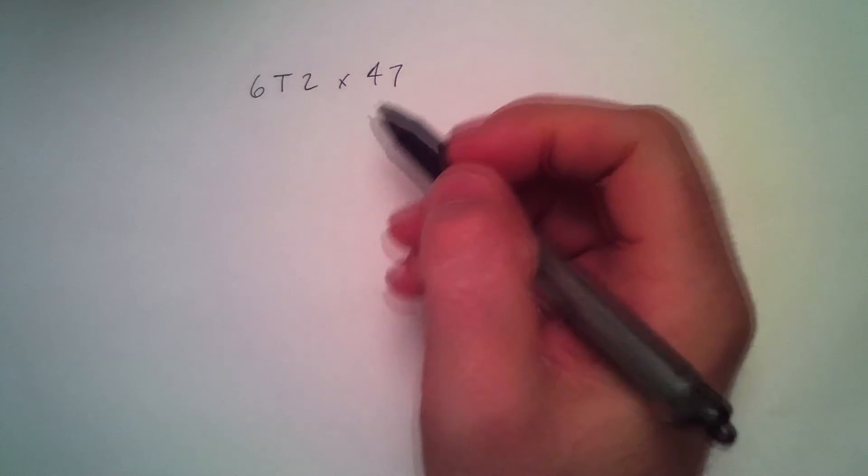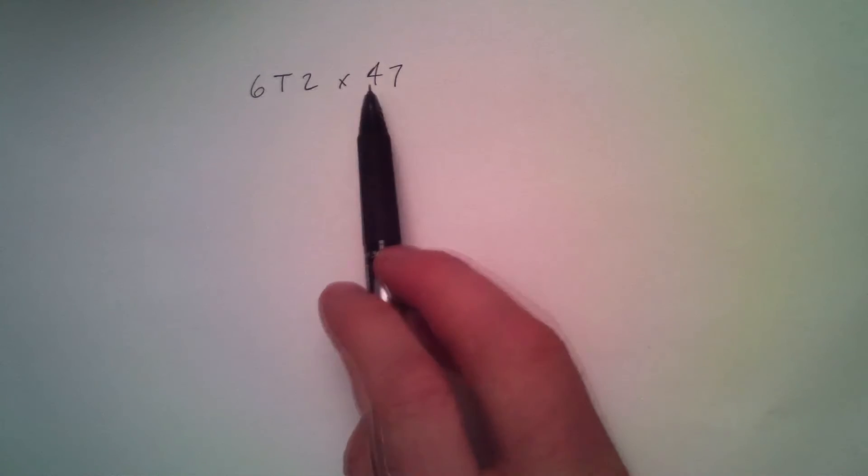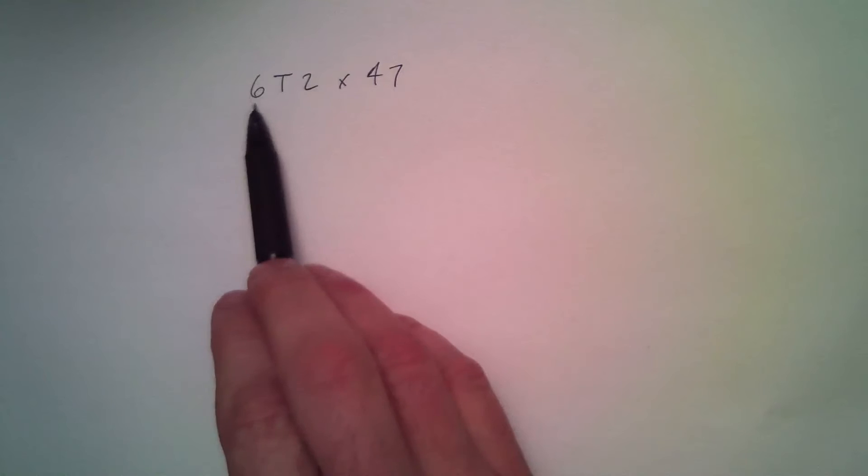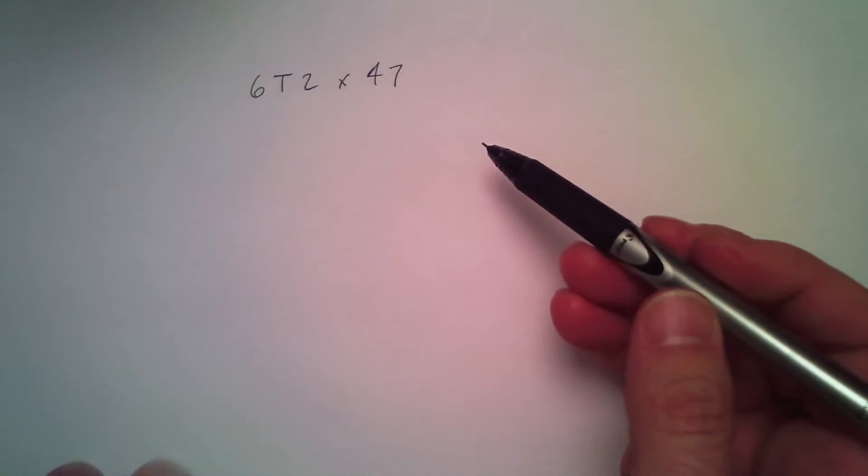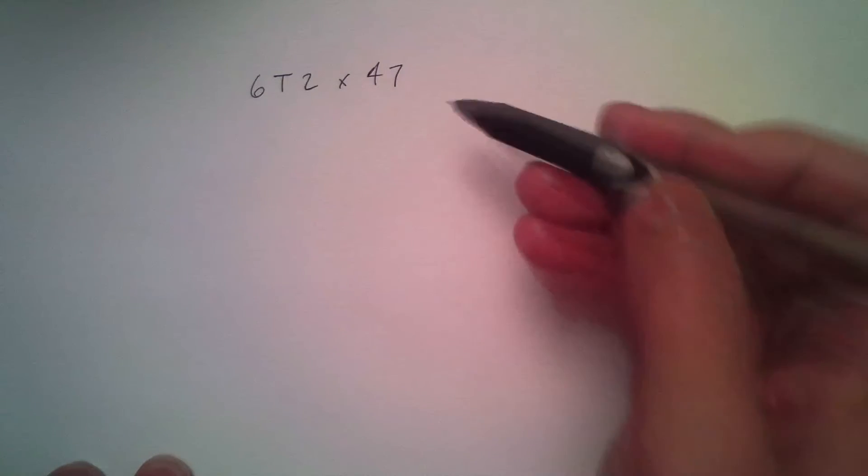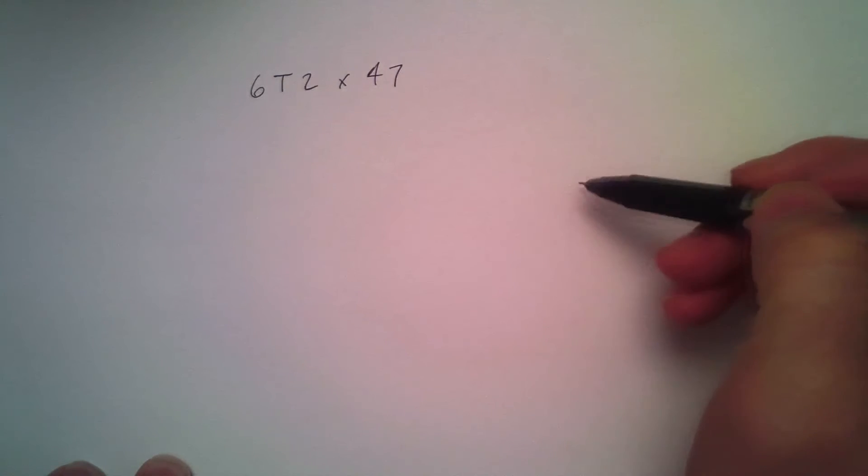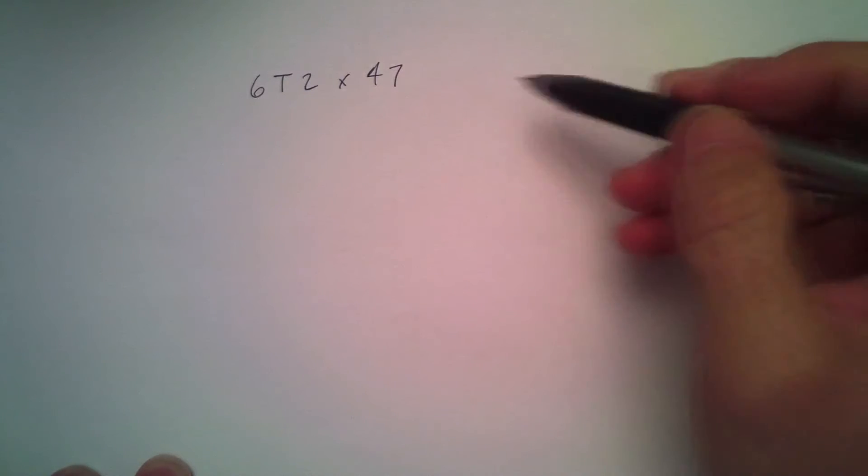Alright, so I either am going to need to know my 4s and my 7s, or I'm going to need to know my 6s, my decks, and my 2s so I can recall those facts. Remember, the goal here is not to memorize those, but just to have them at the ready. So what I'm going to do is generate my 6s, my decks, and my 2s.